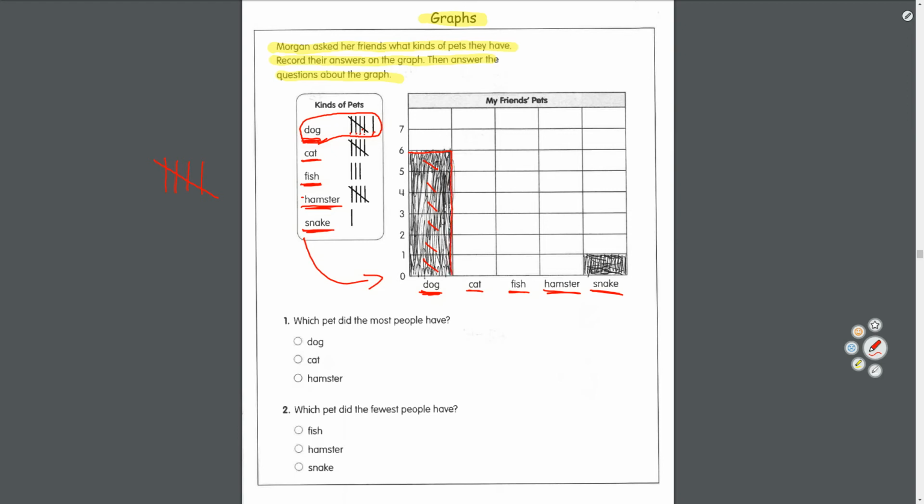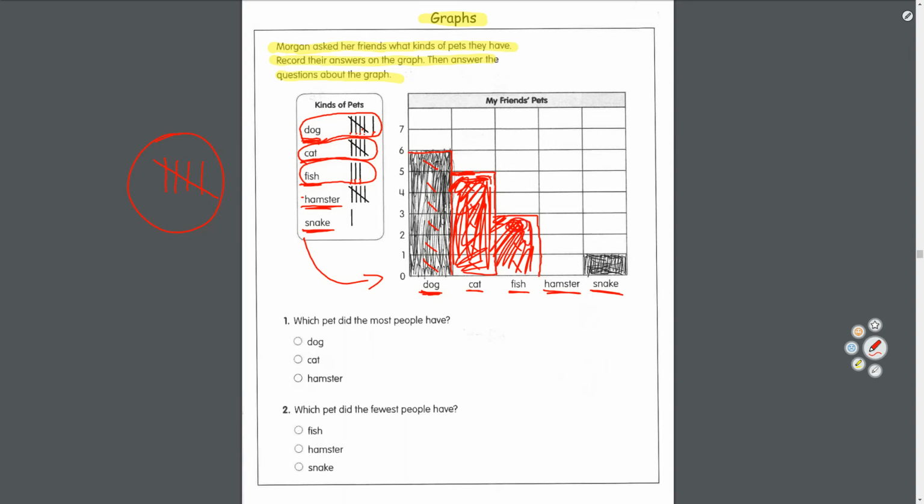You get it? Now let's do cat. Remember what I just said about that cross? It means 5. We don't have to count it. So cat needs 1, 2, 3, 4, 5. Like this. And let's scribble it in like that, just so we know that the box is filled. Okay, what's next? Fish. What do we got? 1, 2, 3 fish. And now we will shade in the boxes.